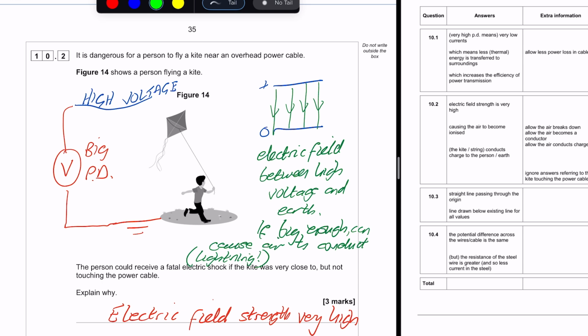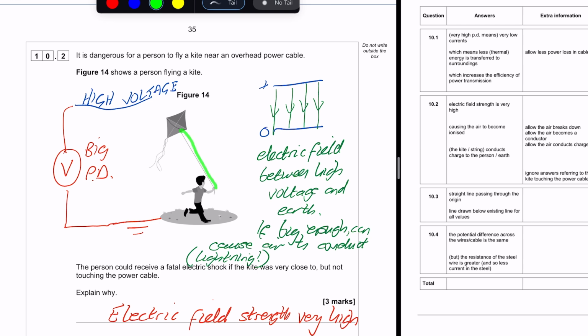But the point of this is, if we've got a high voltage power line and we've got the earth, the electricity will jump, or the charge will try and jump to earth like a lightning bolt. Now, if it's really high, then you would actually get a lightning strike. But if it's just high and there's plenty of air in between us and the high voltage line, then the insulation of the air is enough to stop it from what we call arcing across or just discharging across that gap, because air is a good insulator.